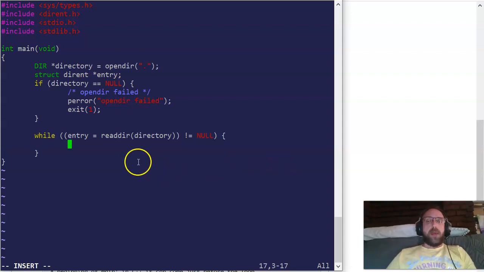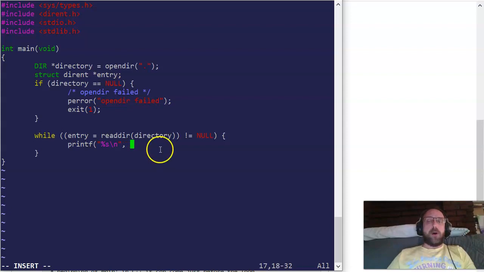All right, so now that I'm inside the loop, I know that readdir succeeded and it gave me something that wasn't null. So I want to just print the name of the file in that directory entry. I can use whatever I want to do the printing. I'm going to use printf. And the thing I'm going to print is a C string, so %s, that is a pointer to a null terminated character array, followed by a newline.